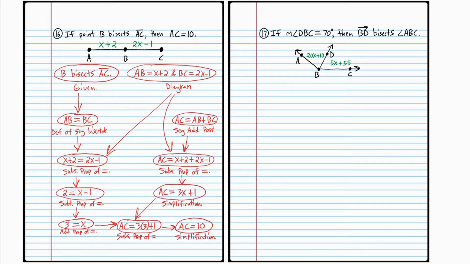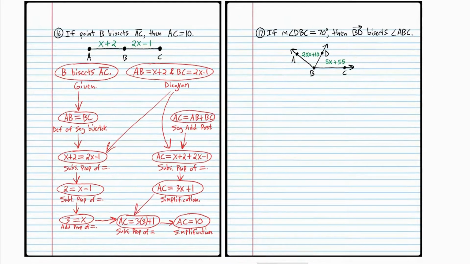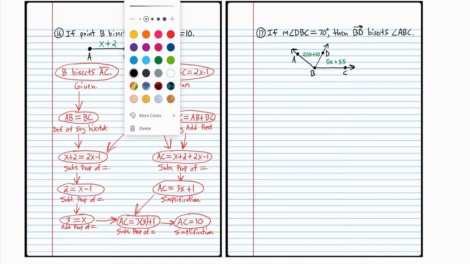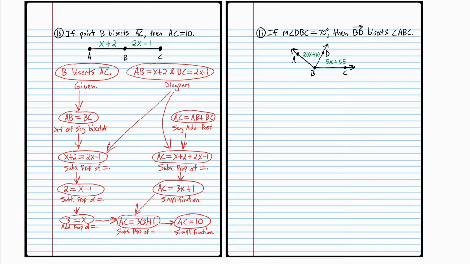So again, that might seem a little complicated, but it's really not. It's just a basic flow of thoughts. So stop the video and analyze that in more detail if you need to. And when you're done, push play and we'll go on to problem number 17, the last problem for this video.